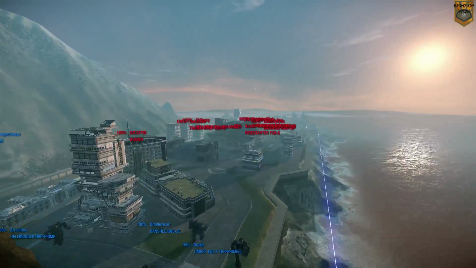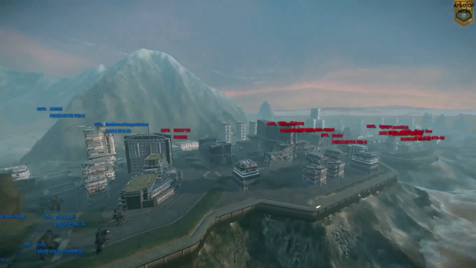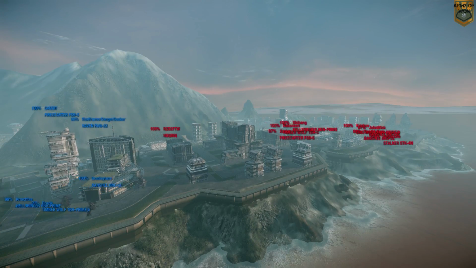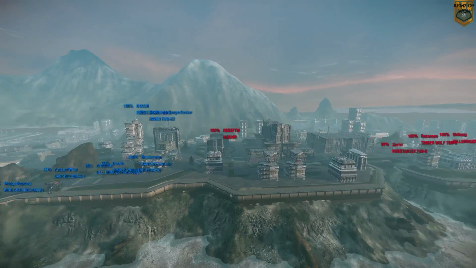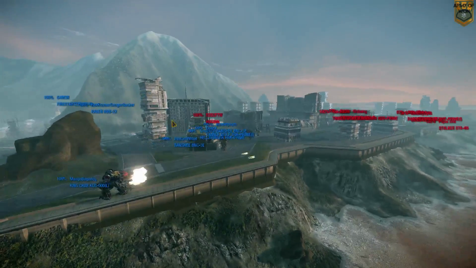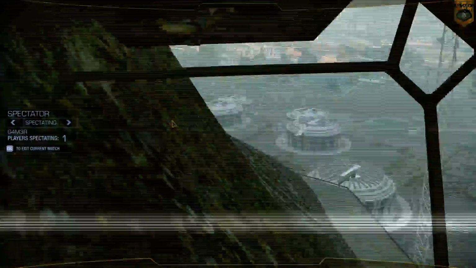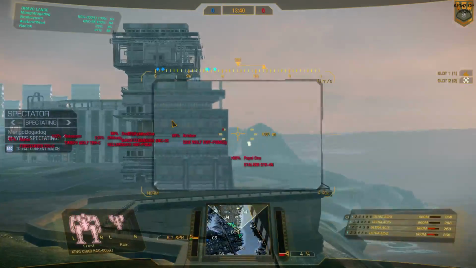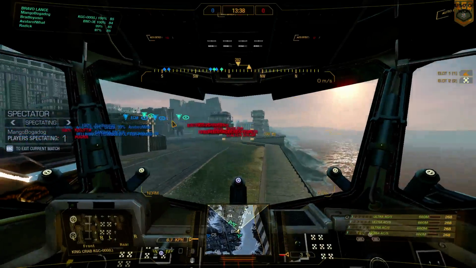So we already have the teams trading at distance along this straight. Lots of autocannons. Lots of lasers. King Crab lying down, suppressing fire. See if we can't get into Mango's vision. Artillery strike. Apparently artillery strike is online. We've got the quad EWAC.